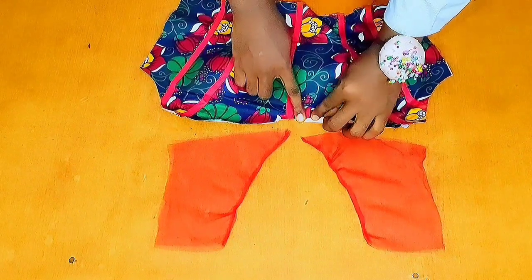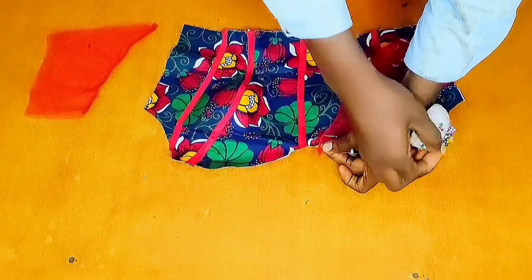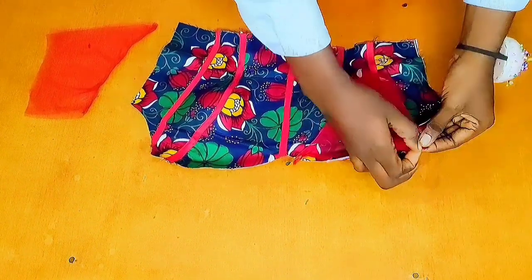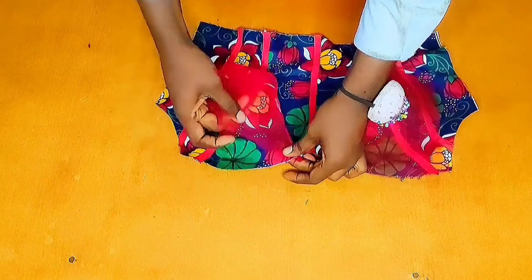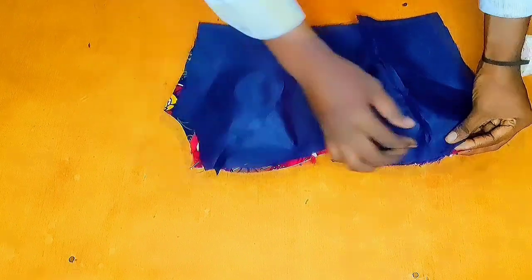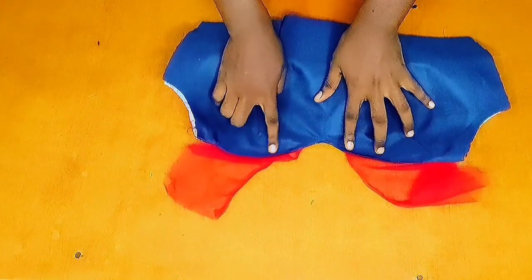Remember that the yoke stopped 0.75 inch from the center front of the bodice, so I will go ahead and place the yoke on that point. Note how I am placing the yoke — you can see that there is an extension there. Make sure you do it this way so that you have a perfect fit. I will go ahead and attach it on the armhole area, then attach the second yoke the same way on the other part of the bodice. Make sure you extend the edge of the yoke so that when you are sewing, it matches up. Next, I will place the lining of the front, pin it up, and sew the neckline together by a half inch seam allowance. After sewing, I went ahead to give the neckline a good press — it is looking all nice and flat.